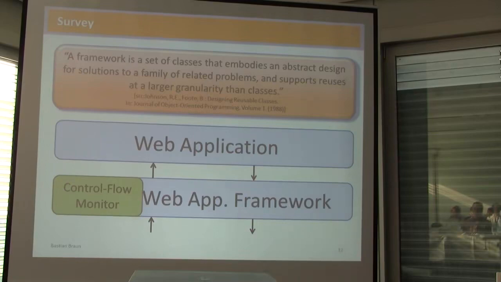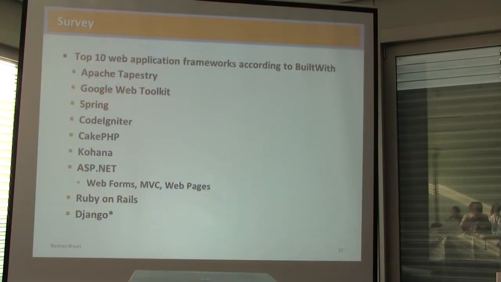And what we wanted to find out is how far there is any kind of support in existing web application frameworks. And the more common a framework is, the higher is the impact, if it has it or it doesn't. This is why we took the top 10 web application frameworks according to a website called BuiltWith, which provides statistics on the distribution of any kind of web technologies. And after we performed this, we found that Django as an 11th also has a considerable distribution. This is why we included this as an 11th as well.